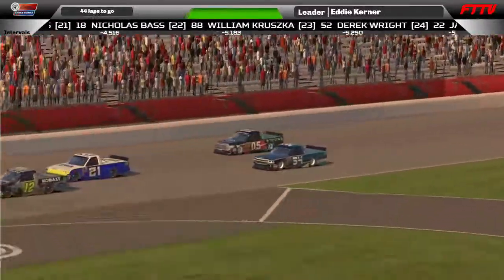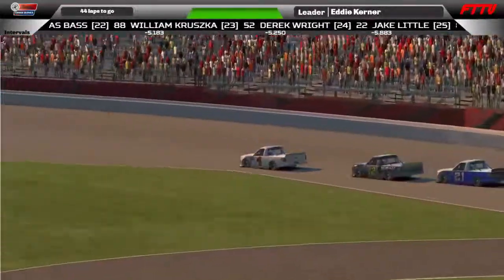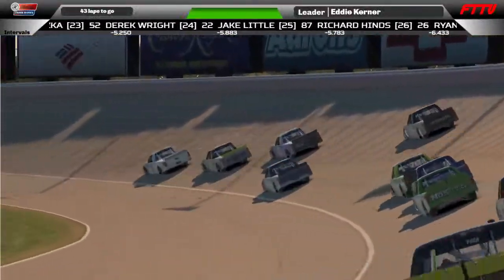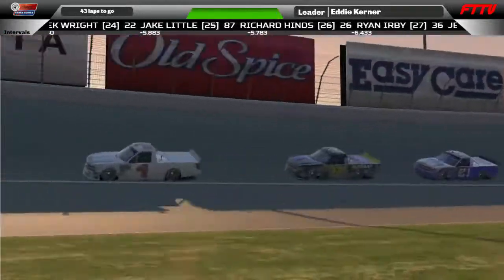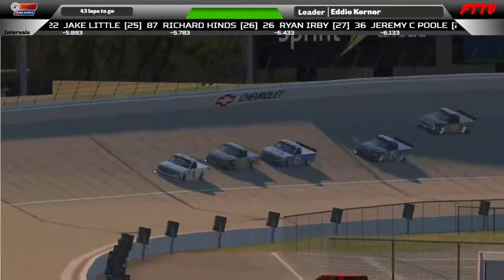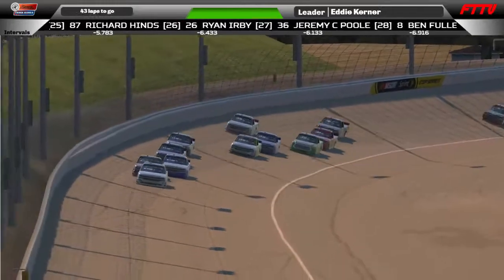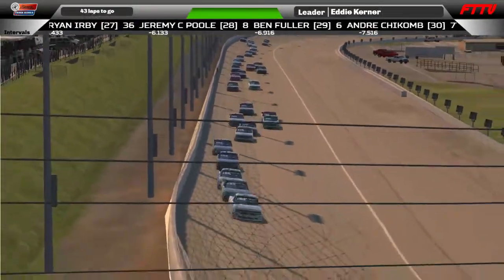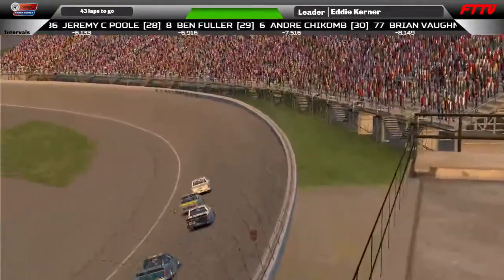Yeah, I'm surprised. I don't know if it's the 50% fuel or what it is, but I was really hoping the outside lane would kind of come in here to give us a little bit more action and some more options to pass. Still kind of strung out there towards the back. Not a lot of people making it double file there.